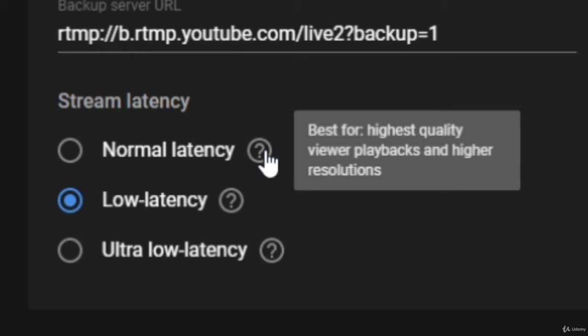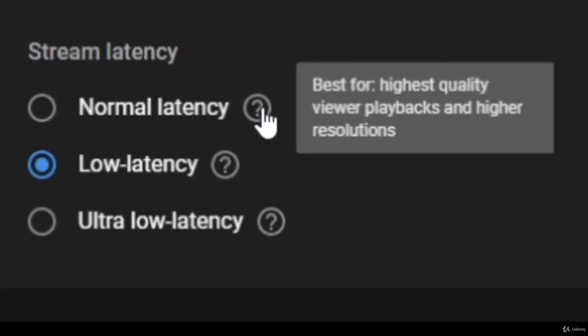People can write their questions there, and when you get to the questions, you'll just answer them. That's it. You don't need to have very, very quick interactions. Normal latency means the delay between when it's happening and when it shows on the screen is maybe somewhere between 10 to 20 seconds. Sometimes more, but I doubt it will be less than 10 seconds.